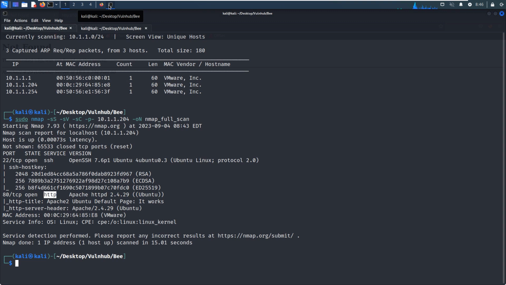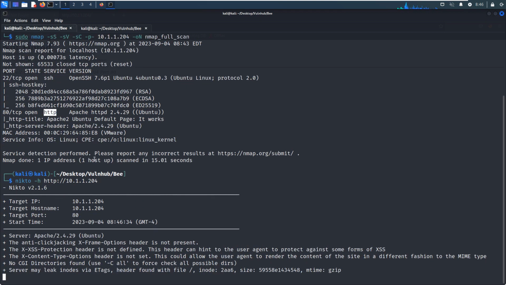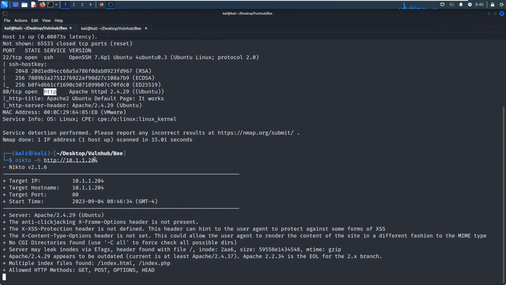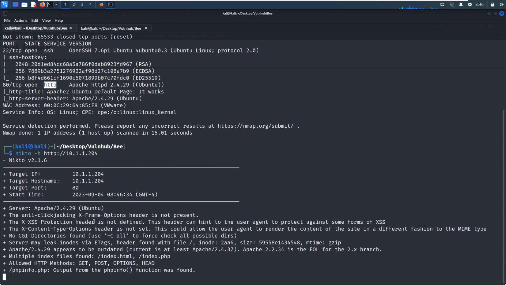So I think now we need to use some tool to do more enumeration, like Nikto.